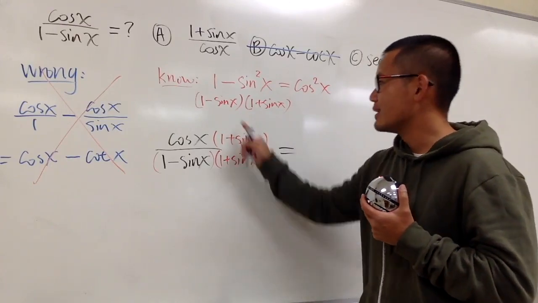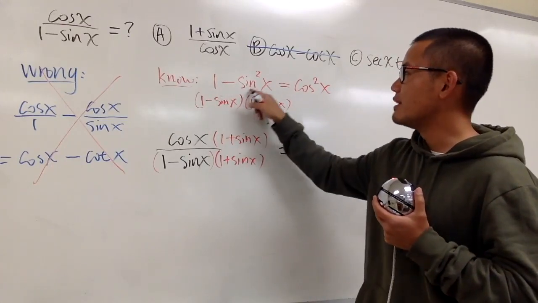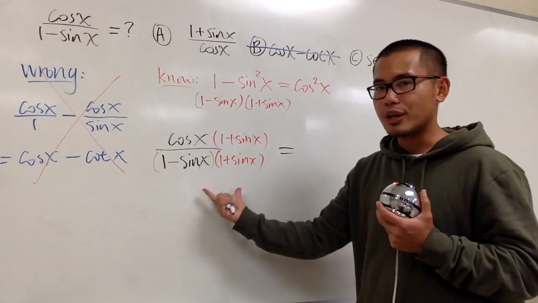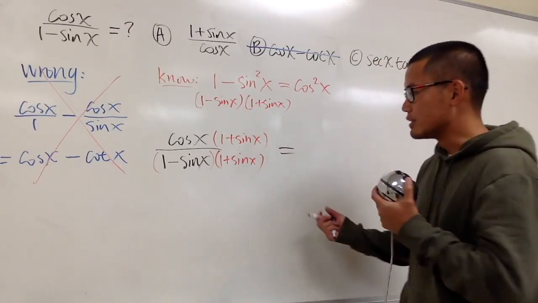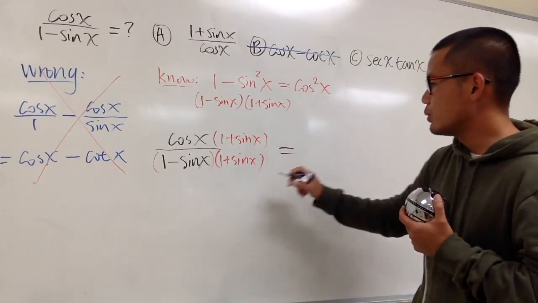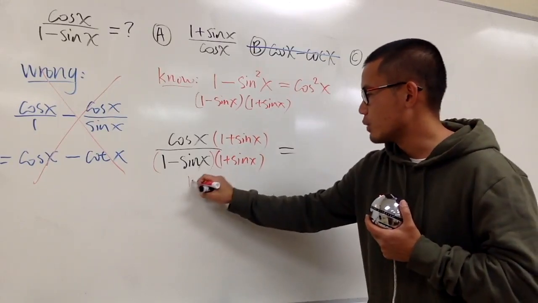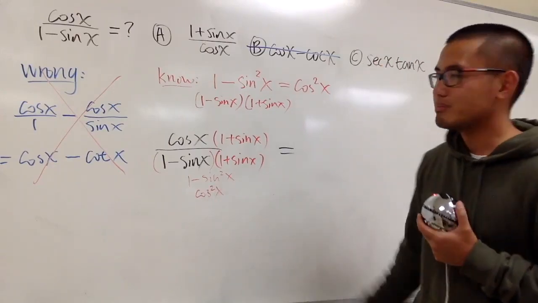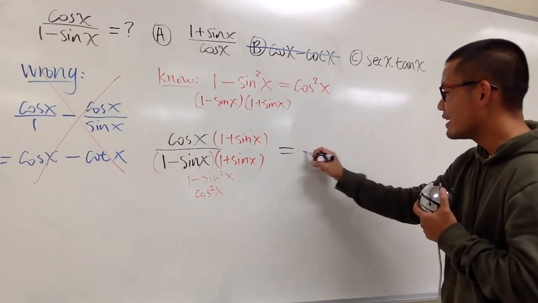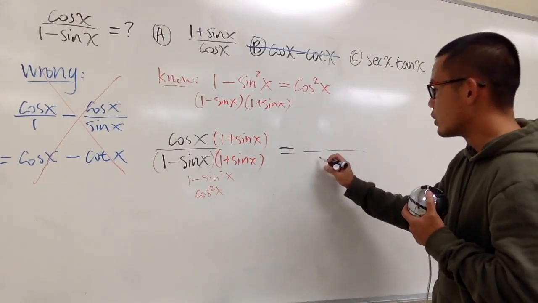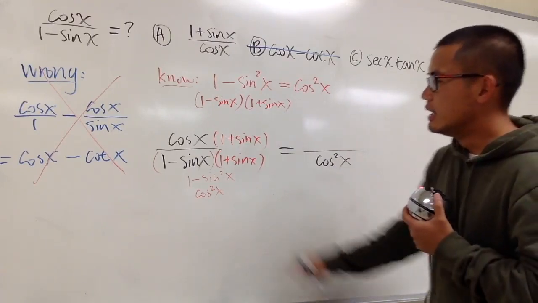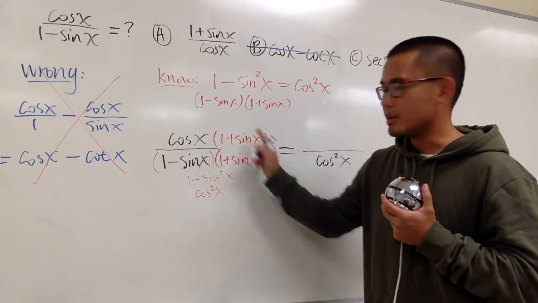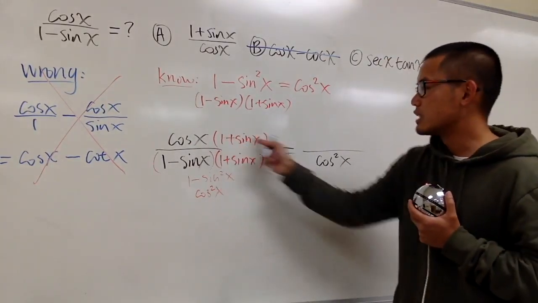Well, this times that, it's exactly 1 minus sine square x, and we can put that down right here, depending on how much work that you would show right here, all right? If you would like to show all the steps again, you can say this is equal to, let me just write this down, this is 1 minus sine square x, which is the same as just cosine square x. But we did that right here already. Anyways, right here on the bottom, we just have the cosine square x. And for the top, I am not going to distribute the cosine x into the parentheses because I have the cosine square on the bottom already. Let me just keep it as how it is.